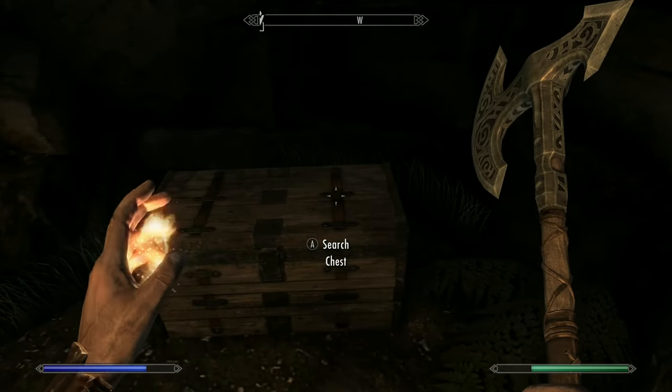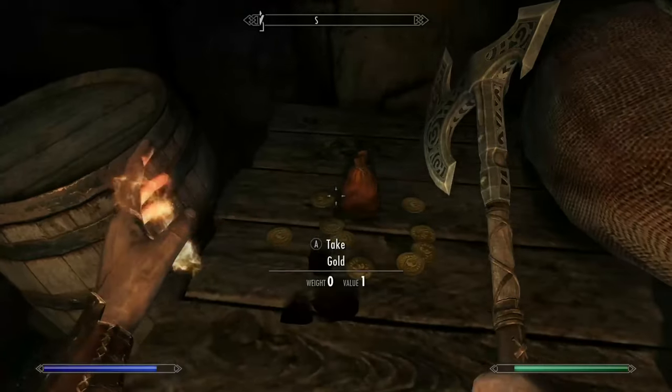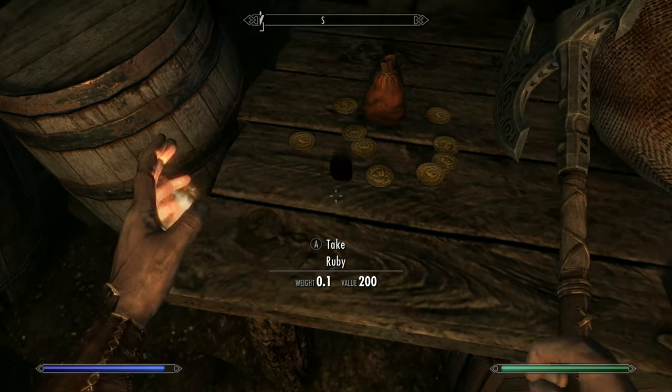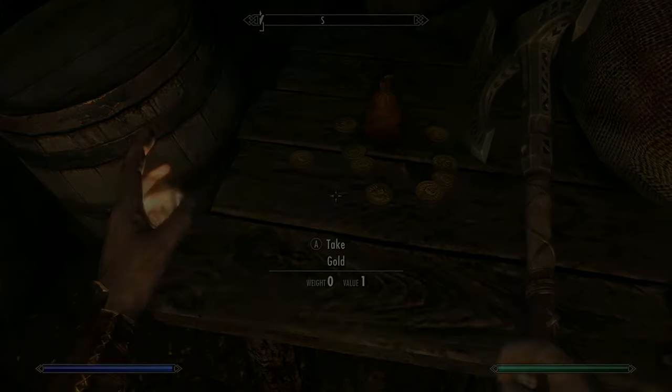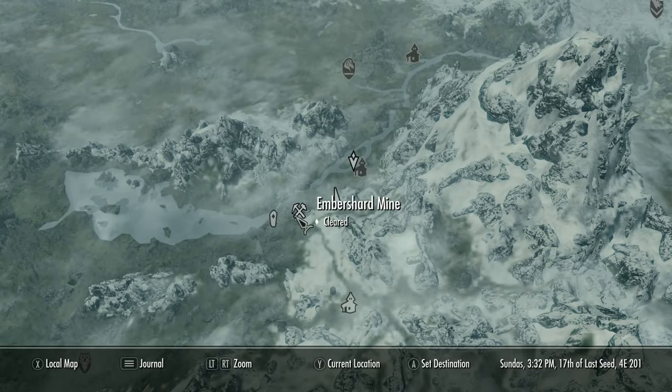It'll be worth it. Now towards the end of the mine is reason two we are here. This loot, which includes three more gems. Pretty nice. Now that we've entered this location, you can head outside. On the map, this is the location we've just cleared, and now we can head up to Riverwood.